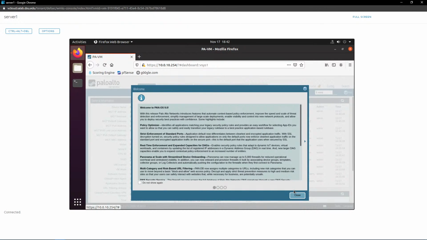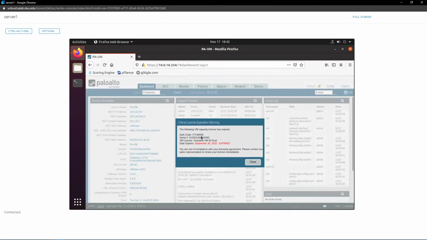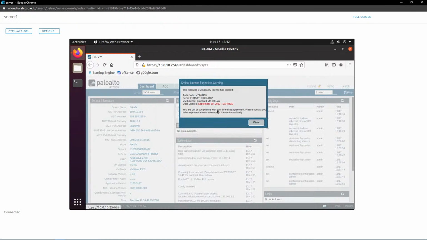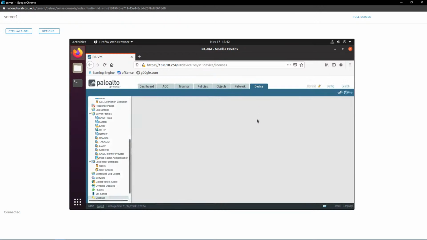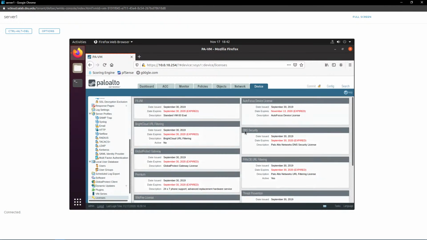So it's going to have a bunch of angry pop-ups. One of them is this one complaining about the license. So the license expired recently, and Cloudman is working on getting us one with the updated license. So yeah, it's a little bit temperamental. Everything's expired. Very unhappy. However, here we are. Now we are in the interface.